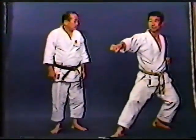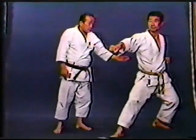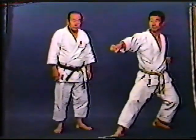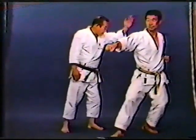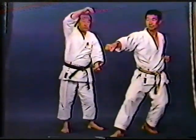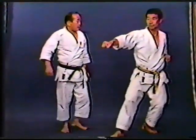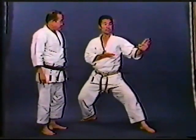This action is seen in many kata. Its purpose is to change direction and attempt a kick without changing the position of your upper body. So take a short step forward and make an axis line from your head to your toe. Change direction by turning your hips and then kick.